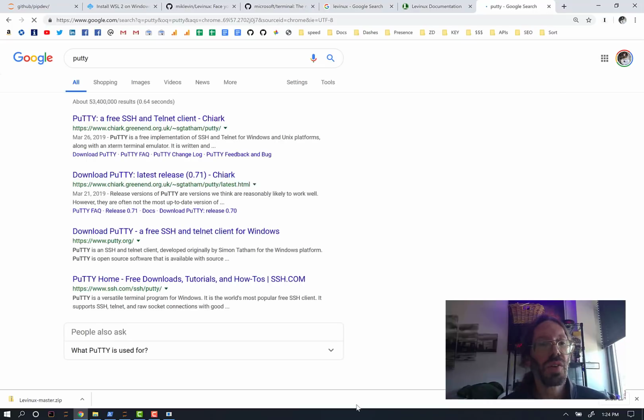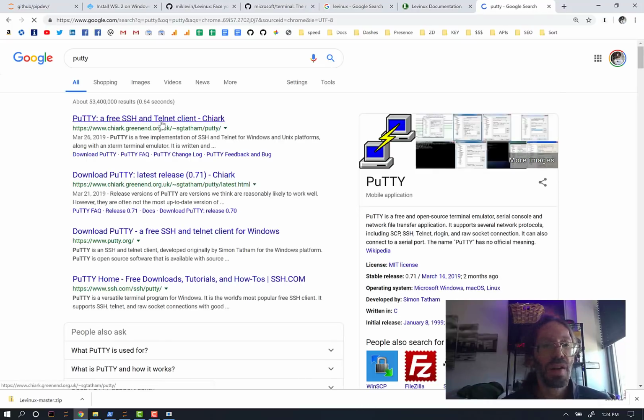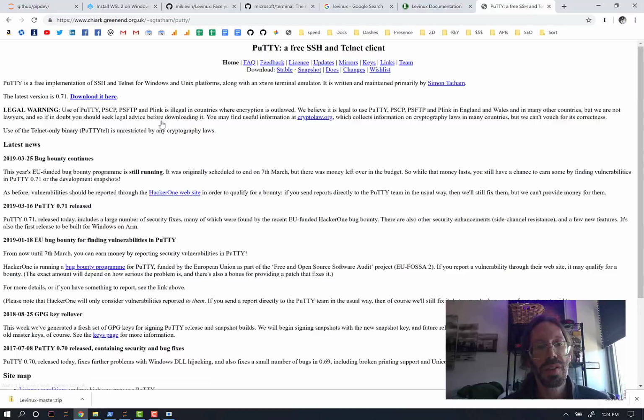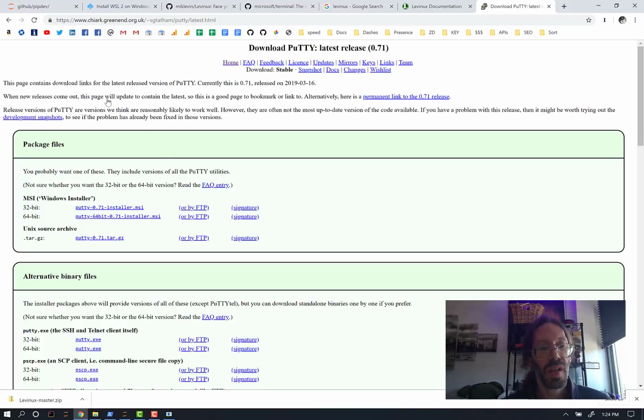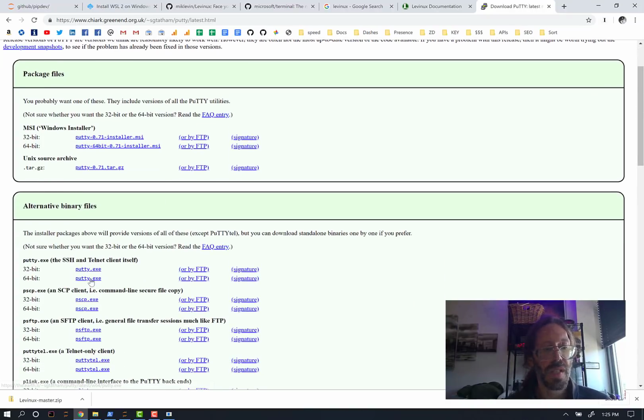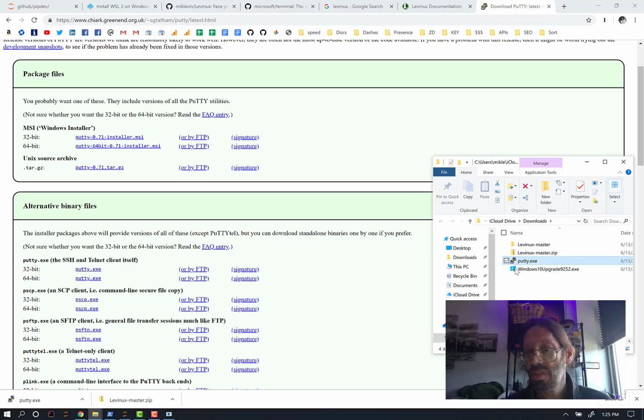Putty is kind of awful, but it's always there. It goes back a million years, and it is a terminal program for sort of bare minimal getting by. You can do the installer, or you can do the standalone 64-bit. That tends to be the one I use. I'll pull it up in the Windows, my download directory, and I'm just going to go ahead and run it.